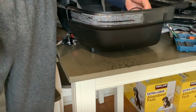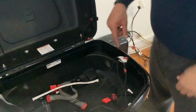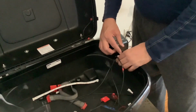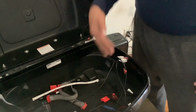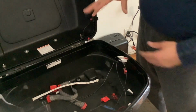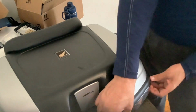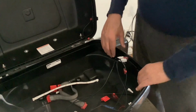Now I just need, I don't know how to properly word that, I guess chew away some of the plastic on the inside, because I want to make these connectors lay down. Right now they're kind of sticking out. So I want to make them lay down flusher. That way as I'm putting stuff inside the box, I don't run the risk of disconnecting my lights or damaging the connection. And plus it'll help keep our seal here. So again, run some silicone around there, and that'll help keep a nice watertight seal.